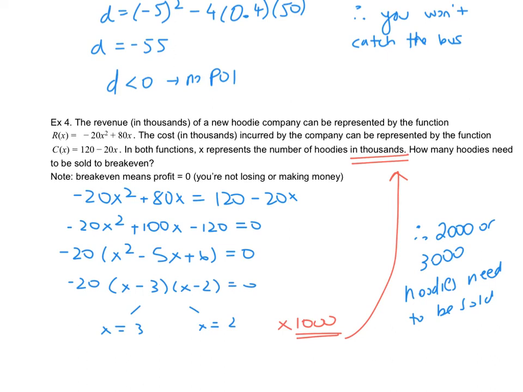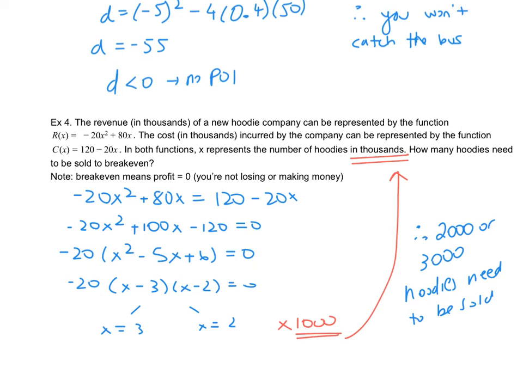All right, so when you bring everything over to one side, you have negative 20x squared plus 100x minus 120, or if you brought everything to the right, then the signs would just be different. I chose to factor out the negative 20, and then I had a nice simple trinomial, so I didn't do quadratic formula, but if you did, that's totally fine. You should still get positive 3 and 2.